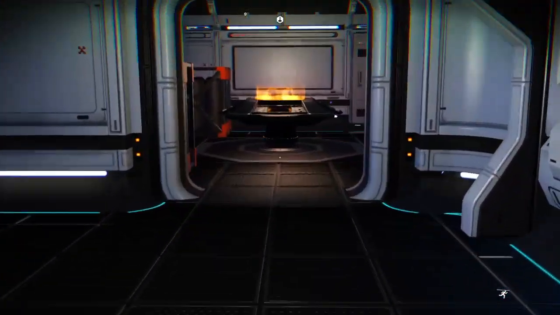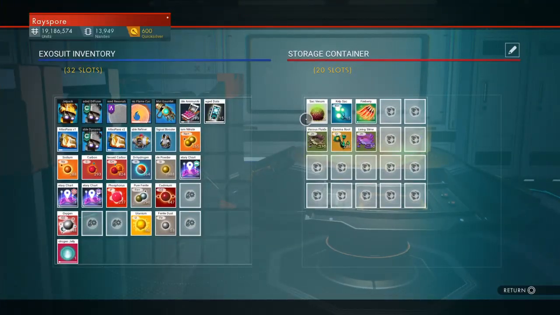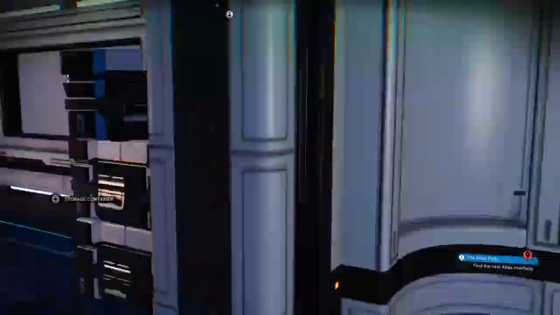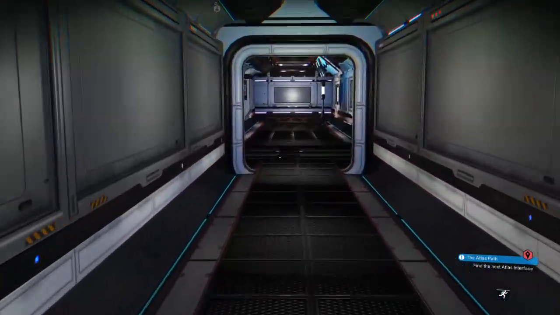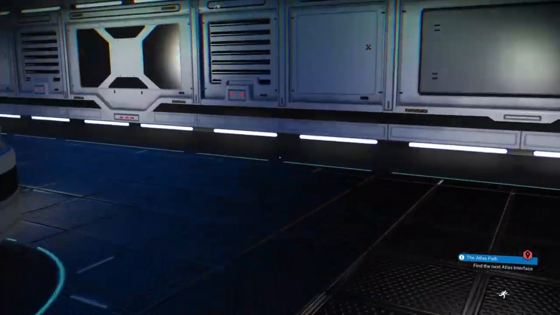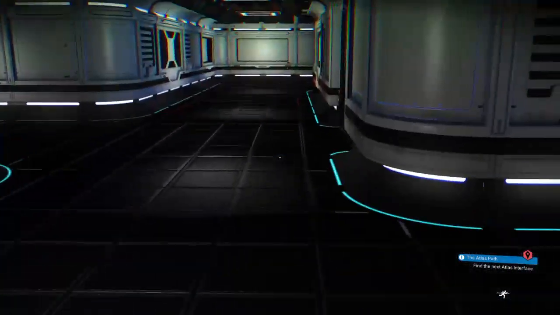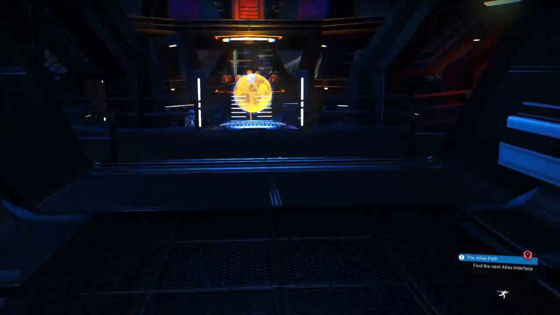As soon as you place these things, your inventory from your planet will be placed in it, which is rather excellent. So yet another excellent feature of this game, which I think sets it apart from Elite Dangerous. Just got to find my way out of it. It's so huge. And over here is our captain.